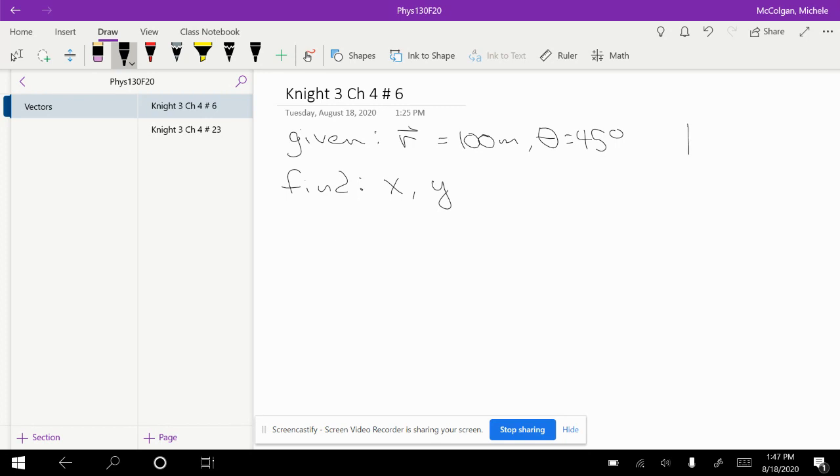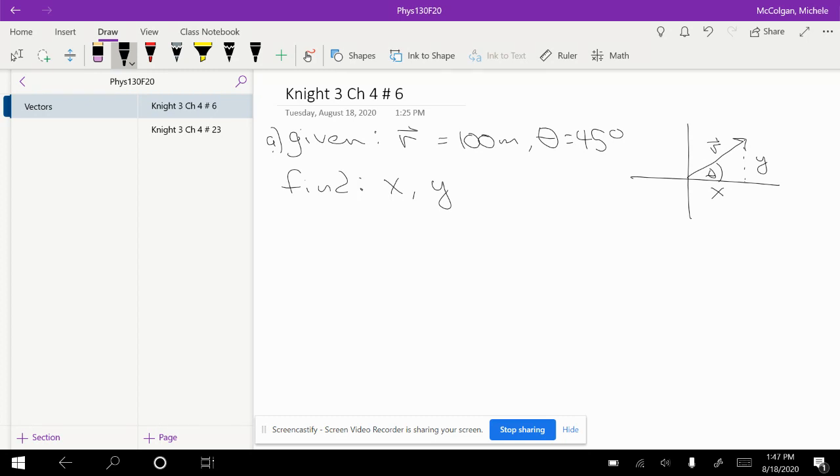So let's draw a little picture. So that's going to be my r. This is going to be my theta. And what I'm looking for is y and x. Okay, so this is A. So I have 3 parts to my problem. I'm going to do this for 3 different examples. So if I want to find x, x is right here.